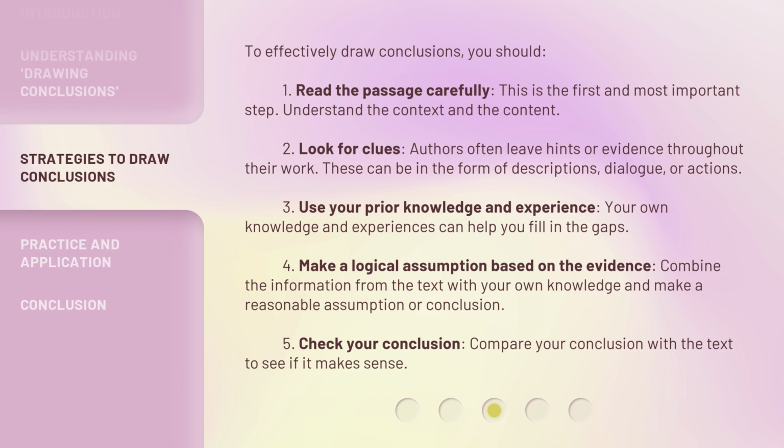3. Use your prior knowledge and experience. Your own knowledge and experiences can help you fill in the gaps. 4. Make a logical assumption based on the evidence. Combine the information from the text with your own knowledge and make a reasonable assumption or conclusion. 5. Check your conclusion. Compare your conclusion with the text to see if it makes sense.